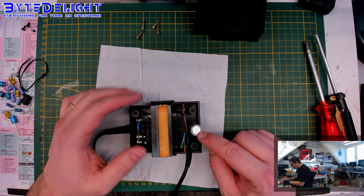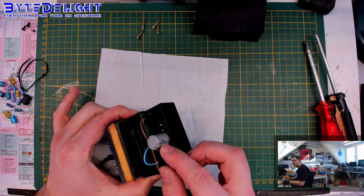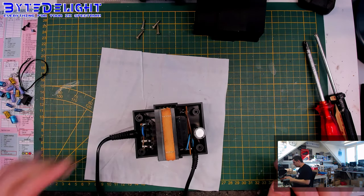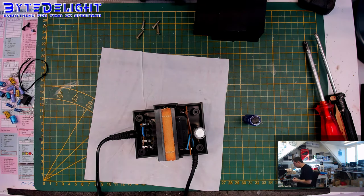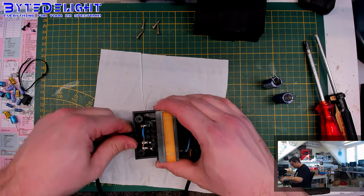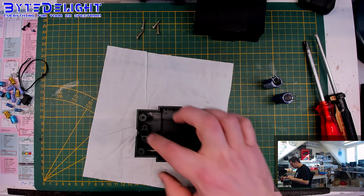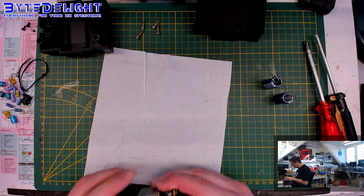So you can see here there's, I think, a 4700 microfarad capacitor. And this is an original one, and we are going to replace it with a new one. And I got plenty of them, and they're exactly the same size, so that's easy. I see I got one with the pins bent already. Let's get it out. There are no screws in here. I think there should be, but it works, so why bother?